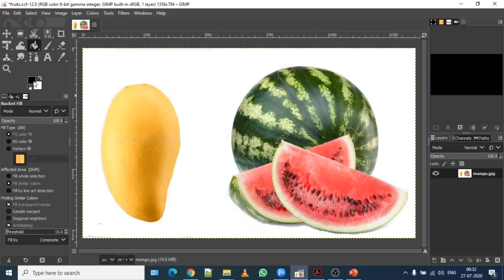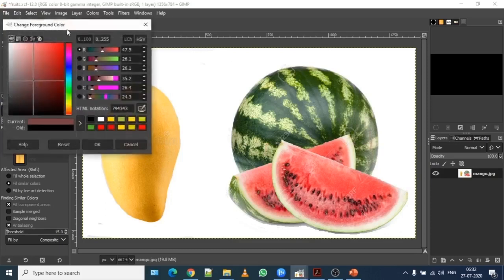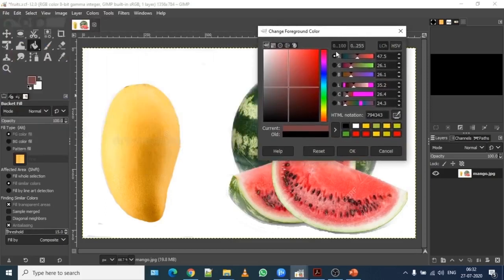Then click on foreground color, double click on it, and change the color to a light green color. Take a proper color, drag your pointer so that it looks appropriate.